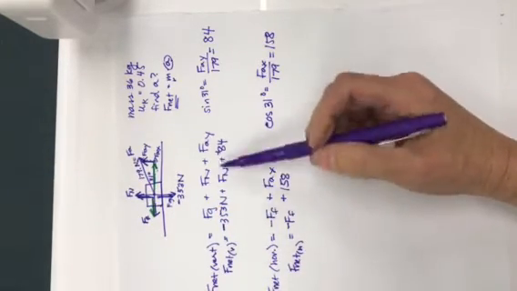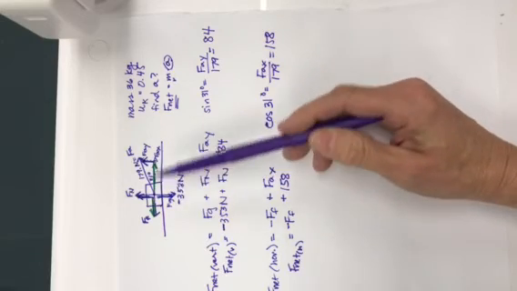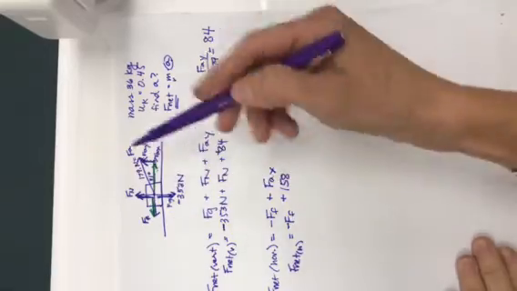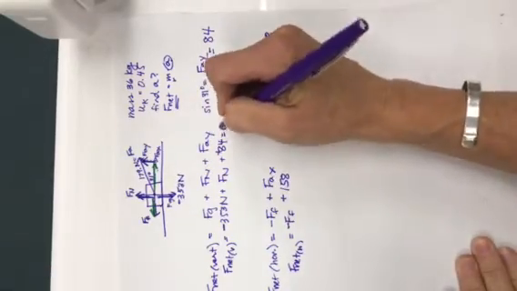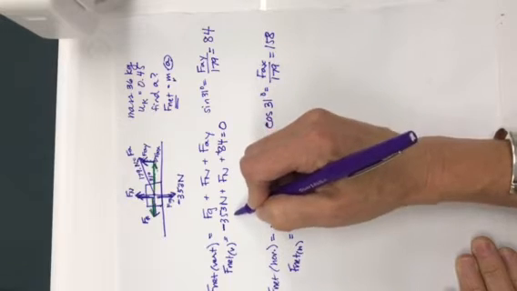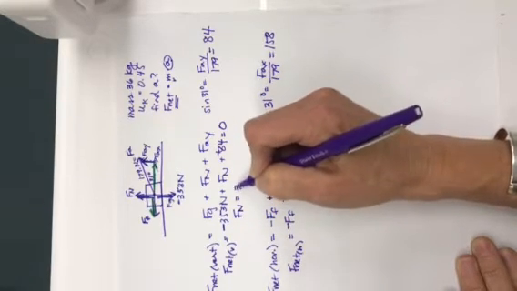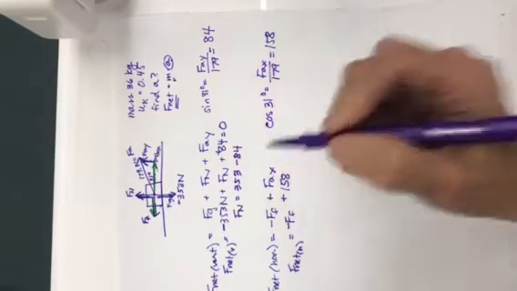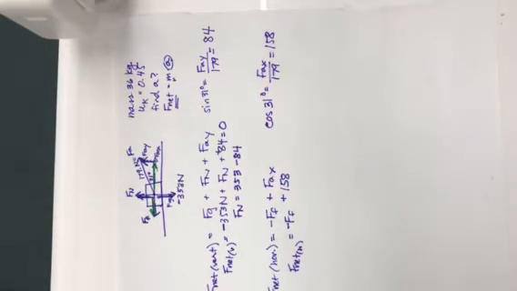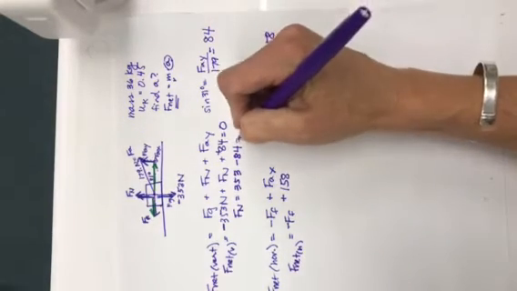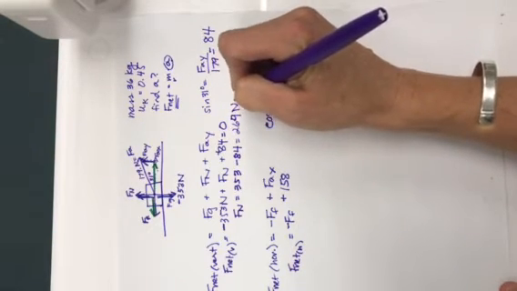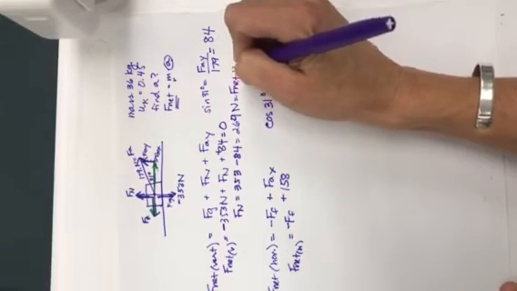Well, what do we know about the vertical forces? What's happening to this box? It's actually accelerating to the right. So vertically speaking, this sum should be 0. Now I can solve for F_N and say F_N is equal to 353 minus 84. When we calculate that out, 353 minus 84, we get 269 newtons.